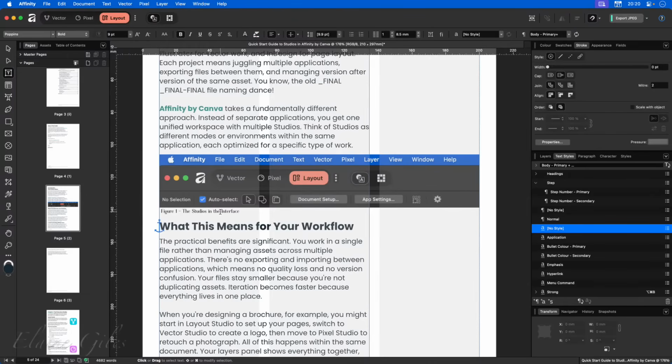Problem number one. If you then want to change that, because you decide that that font looks ridiculous and you can't read it, you're going to have to go through every single caption and do it by hand. That problem should be obvious to you. That's why we use text styles.